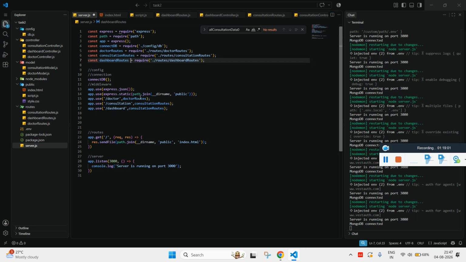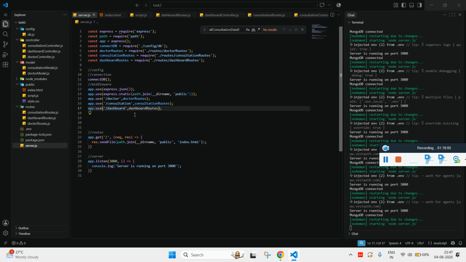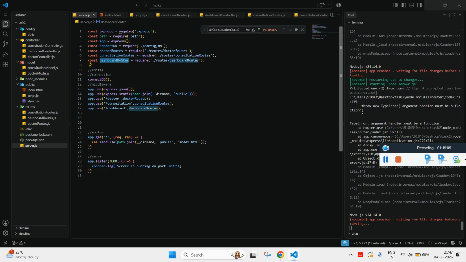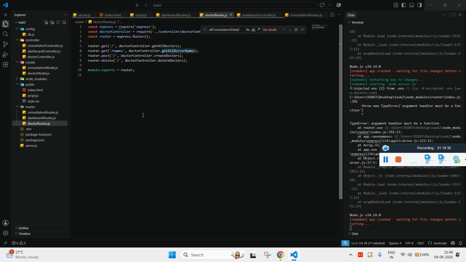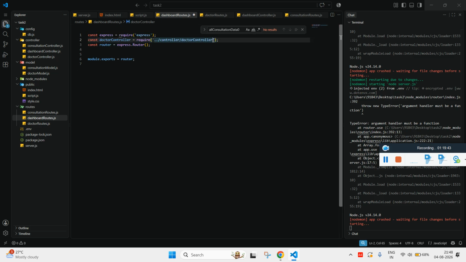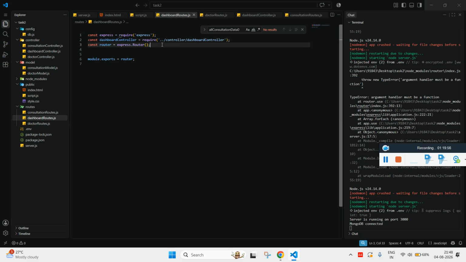We'll name it dashboard routes, and we'll pick the proper file. Yes, this is it, and the instance should be properly called dashboard routes. Okay, maybe we have not created the router yet, that's why it's showing. So let's call one more routes. Where is it? Routes, doctor routes, copy all, and paste it in the dashboard routes. We'll simply remove these. We don't need the controller in this. Okay, controller, we need the dashboard controller. And now it got connected.